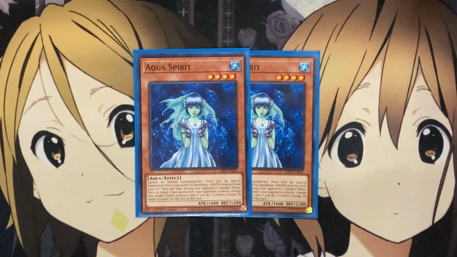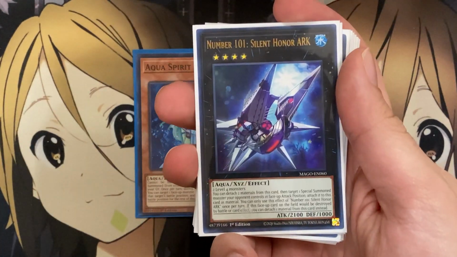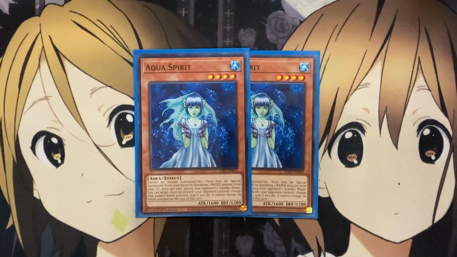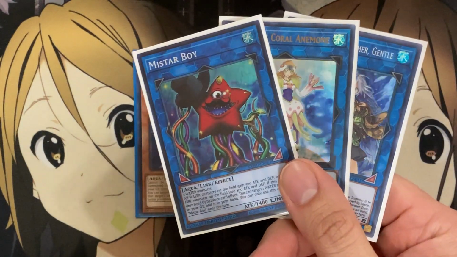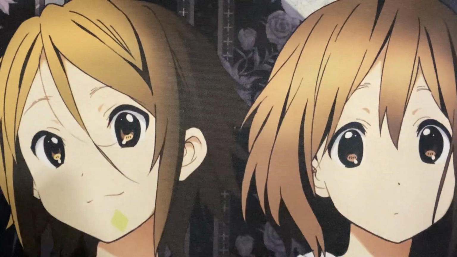We're not really limited to too many of our cards that we run in the deck, especially Shark Drake and also just Number 101 Arc being just generic monsters to summon it out. So having this Aqua monster on the field is that much better, but the fact that it is a water monster is just an added benefit, because if we do go into any of our link monsters, we have this as an easy option to summon out by just banishing one of our resources in the graveyard.